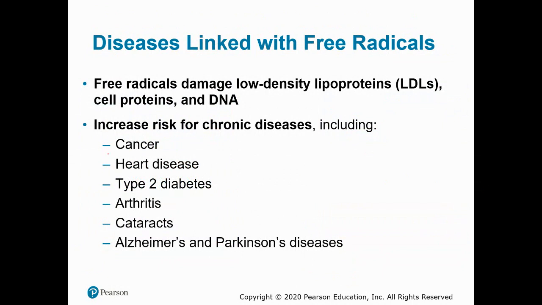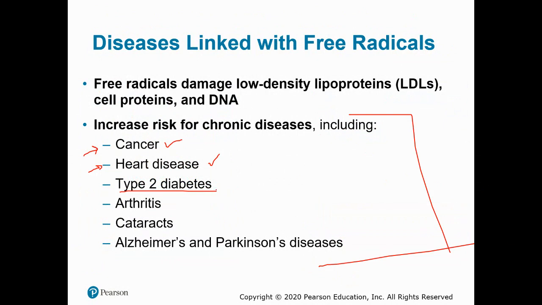So at the end of the lecture, we're going to talk about cancer. We're going to revisit heart disease a little bit. But here is a short list of diseases that are associated with free radical damage. So cancer and heart disease are the two that we've already pointed out: damage to the phospholipid bilayer and oxidation of the LDL particles that are building up in the arterial wall.